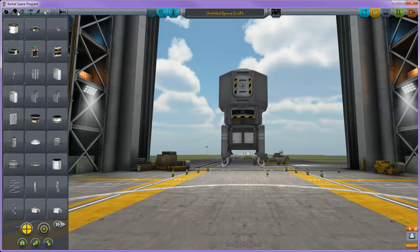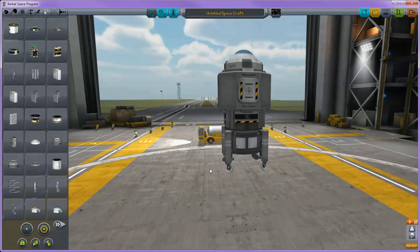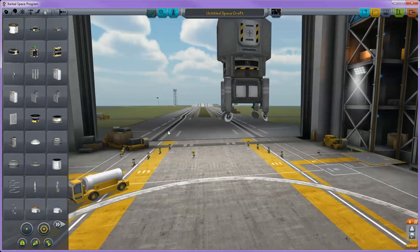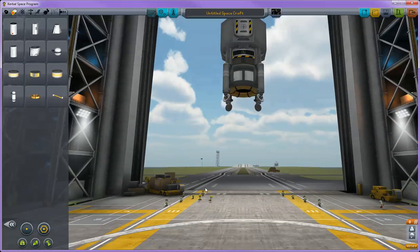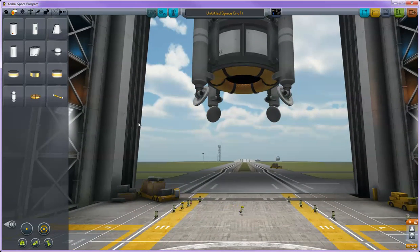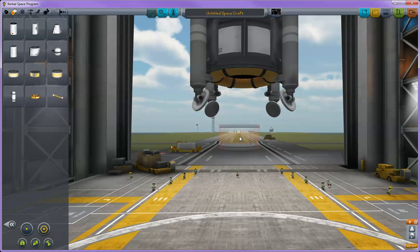Like that. And if I wanted it to land in atmosphere, I would put one of these on top of it, and one of these inner tubes on the bottom just for added fuel. Now, one thing you can do with inner tubes is stack them, so you can put inner tubes inside of inner tubes inside of inner tubes, and there are two attachment points on everything. You can see right here, the green balls on the top and bottom are your attachment points, so when I move this thing up here, it's attaching the top of this tank to the bottom of this inner tube.